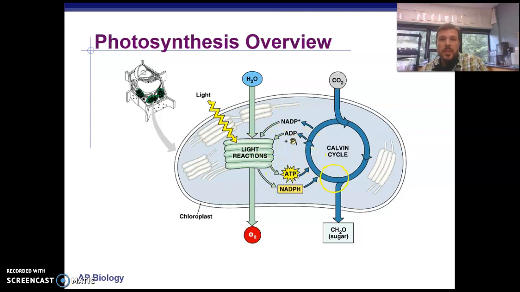The energy that's used to power the Calvin cycle is going to be ATP and NADPH. Those are what get charged up in the light reactions, and that's one way to think about it. You charge them up and they go to the Calvin cycle, and then they get discharged, and they can go back to the light reactions to get charged up again and keep driving that sugar production. So we've got our solar farm over here, and our candy factory, our sugar factory, over here.